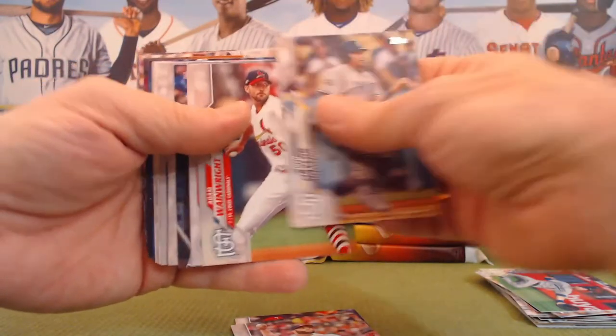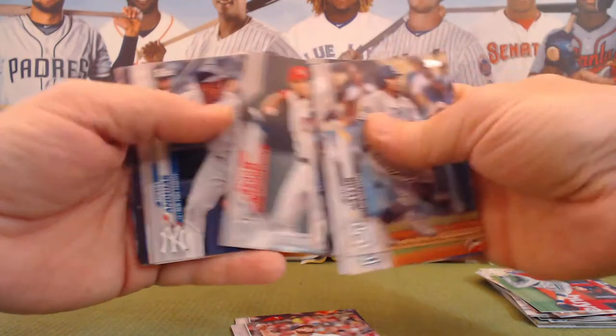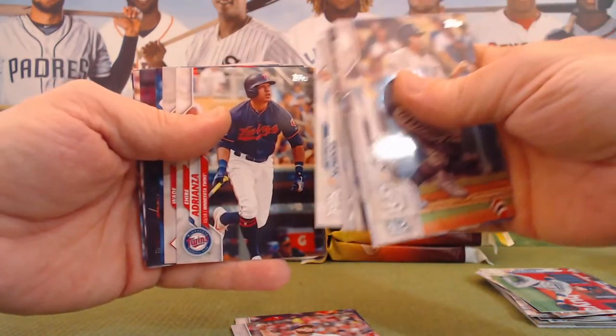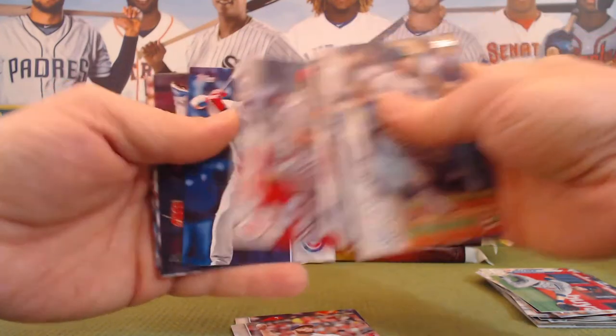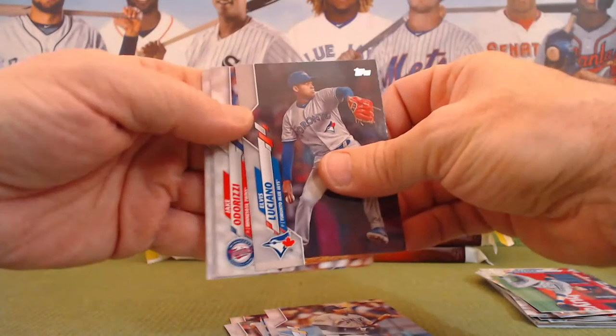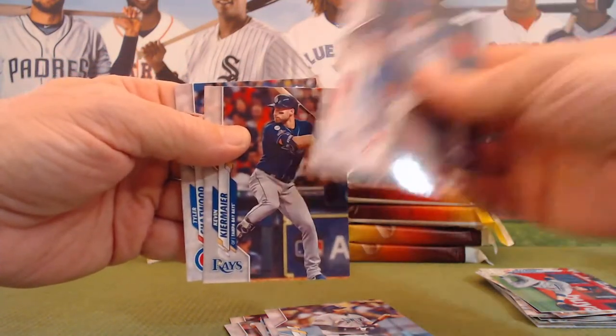Josh Naylor, Adam Wainwright, Sergio Romo, Nate Lowe, Adam Ottavino, Carter Kieboom, future star, Miguel Andujar, Jonathan Schoop, Adrianza again, Wade Miley, Willson Contreras, Elvis Luciano, Jake Odorizzi, Kevin Kiermaier, Tyler Chatwood.